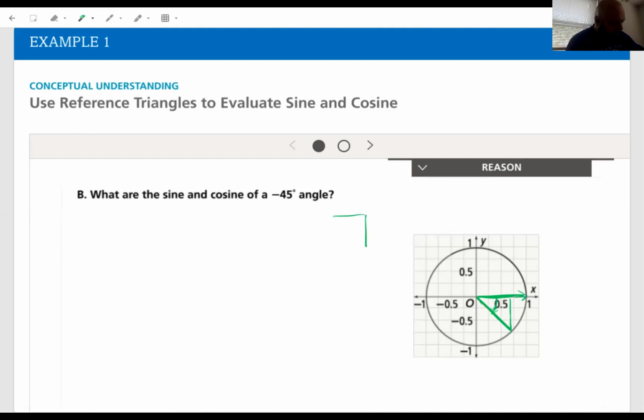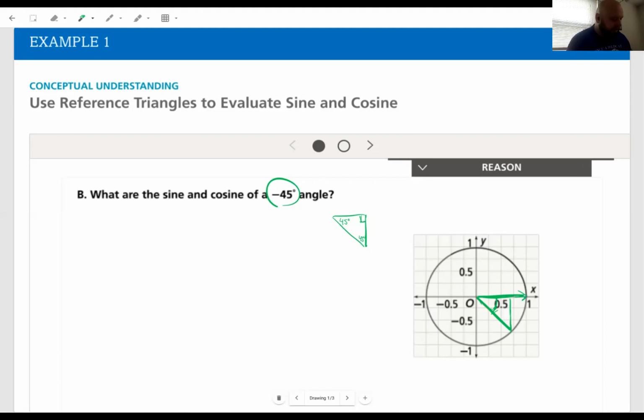And I'm going to draw my triangle again over here. This is awesome for us because they tell us it's negative 45 degrees. So I know that in here I have 45 degrees. This is 90, which makes this 45 degrees also. And this should stick out to you as one of our special triangles. We did a 30, 60, 90 in part A. Now we're doing a 45, 45, 90.